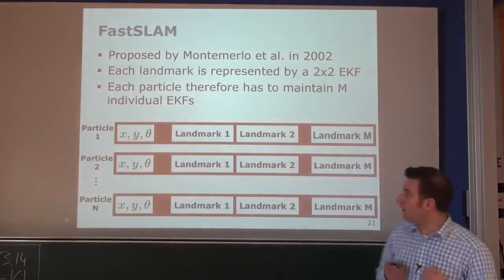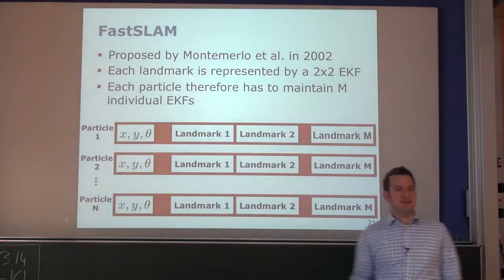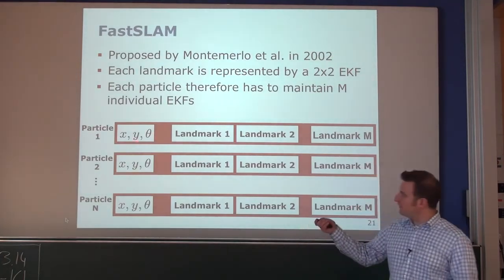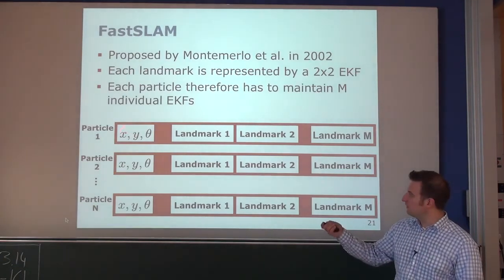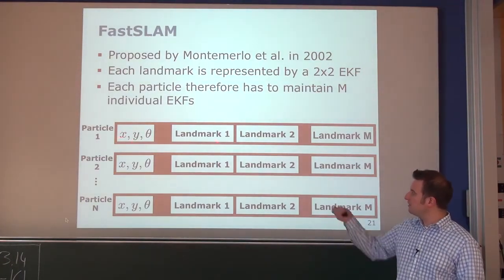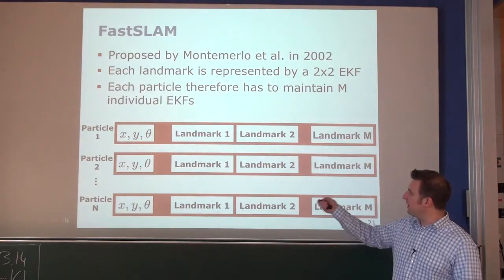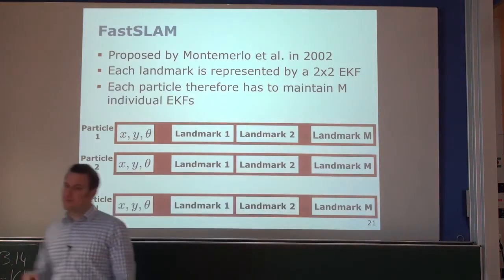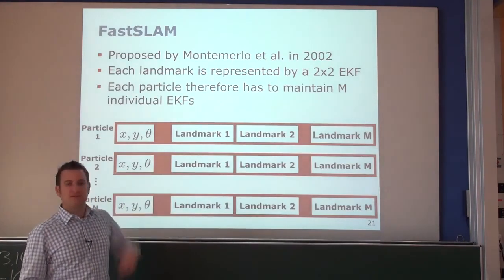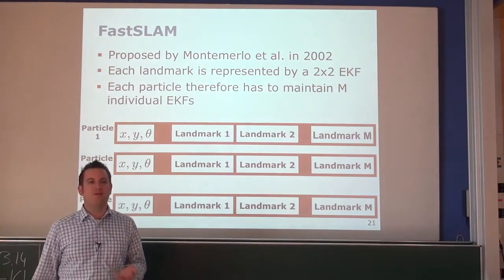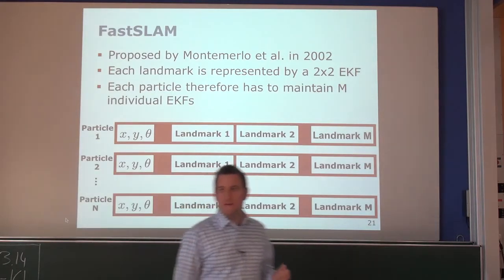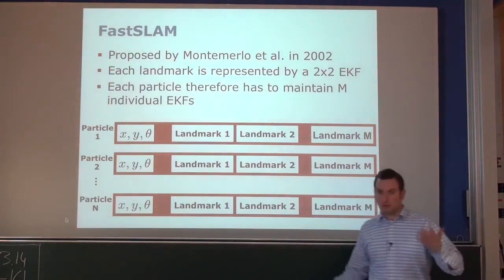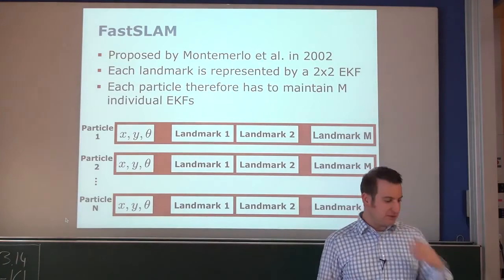So that's exactly how the first efficient implementation of a so-called Rao-Blackwellized particle filter for SLAM looked like. Every particle has an x, y, theta dimension, so current pose, x and y and orientation, then landmark 1, landmark 2, landmark 3, and these are my 2x2 Kalman filters. And Mike Montemerlo, 2002, was the first one who came up with exactly this representation and with an efficient way of implementing it. So it was the first successful implementation of a Rao-Blackwellized particle filter that could handle large maps or real-world problems.